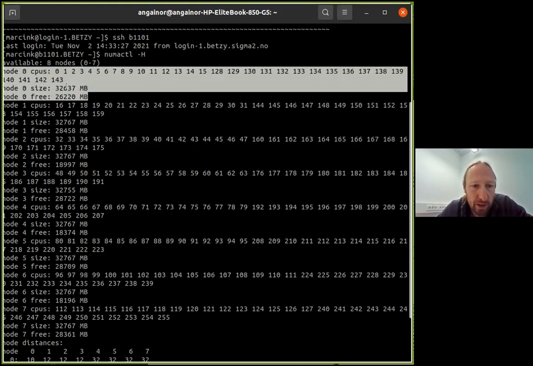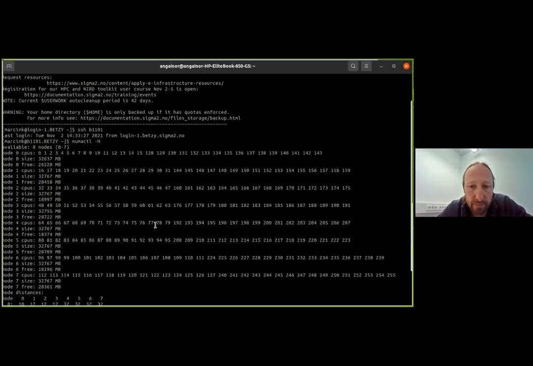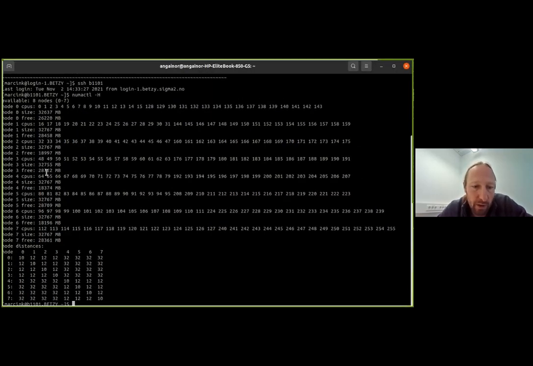It says 32 gigabytes, right? So this will tell you what the architecture is, and how much memory you can allocate on each such node. So as long as you're below that, then you should be good.